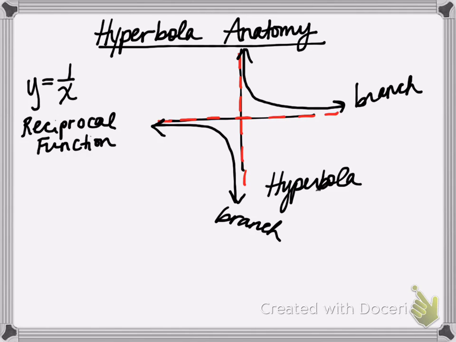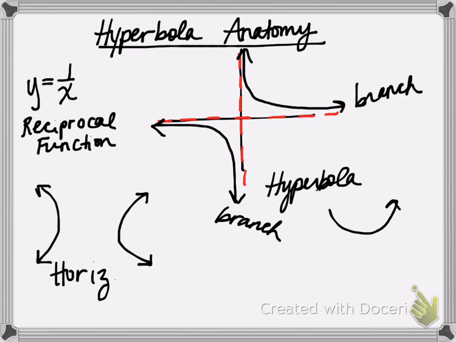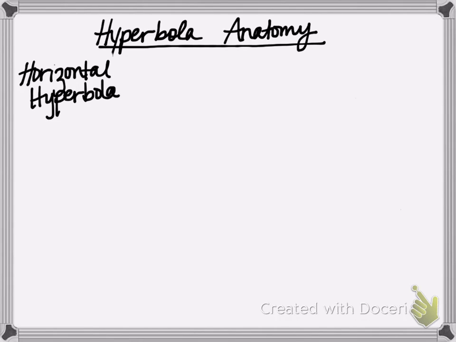In this chapter, we're going to be more interested in taking a look at hyperbolas that either have one branch opening to the right and the other opening to the left. This is what we're going to refer to as a horizontal hyperbola. Or we'll take a look at hyperbolas that have one branch opening up and one branch opening down, which is what we call a vertical hyperbola. So we'll take a look at the horizontal hyperbolas first.